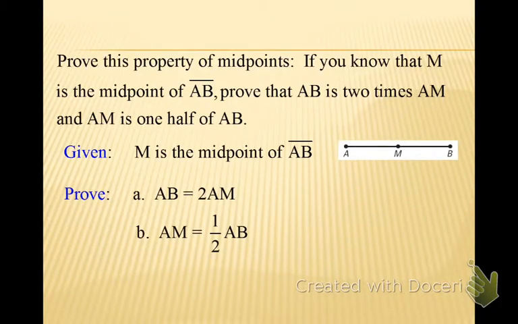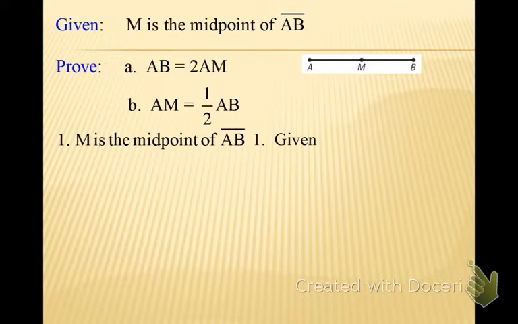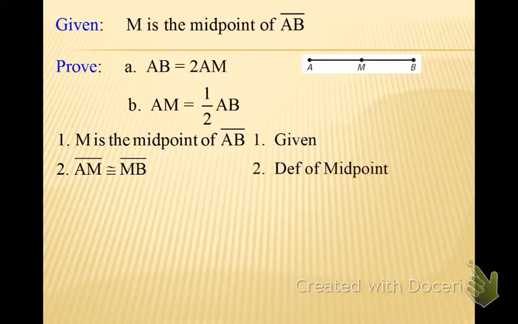Ignore this for a second. You've got a couple of proofs in there. So we start with the given information. M is the midpoint of segment AB. A couple of different ways you can approach this. One is you could go back into your diagram and actually use the segment addition postulate, because we keep doing that. That's what I mean by proof writing sometimes just being by experience. Since you've seen that strategy before, you could do that again here. Or you could go to your first statement and use what you know about midpoints. Since M is the midpoint of segment AB, that means that segment AM and segment MB have to be congruent. We just use the definition of midpoint to get there.